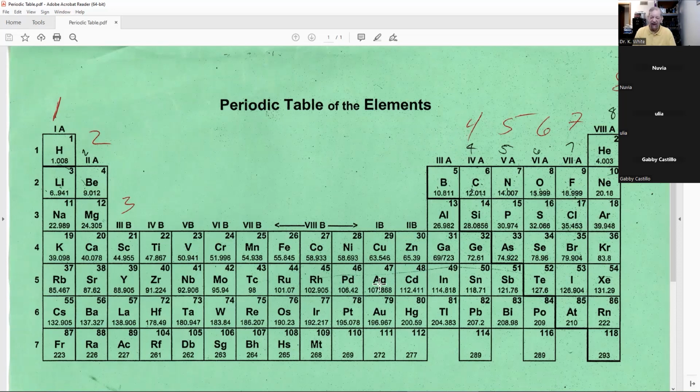Now, I'm going to let you try one. How many valence electrons does oxygen have? Oh, I haven't used a poll all day. And vote yes when you're done. How many valence electrons does oxygen have? Remember, the number at the top of the column tells you how many valence electrons an element has.